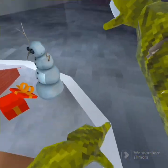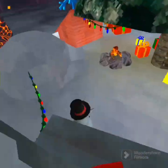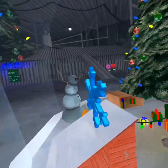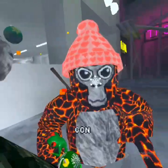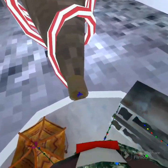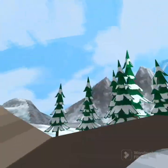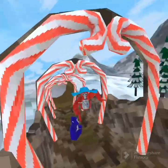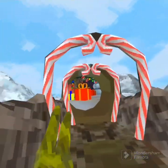The controllers! No, the controllers! You can't see me. Where's Monkey VR at? Guard them. Oh shit, no! No! Hi everyone! Oh, the monkey, go hide! This looks like it could be an actual map, though. I swear! Imagine if we could just jump out of this! Yeah, and just be in like a new map, bro. That would be so cool. Oh, he's ready, he's ready.